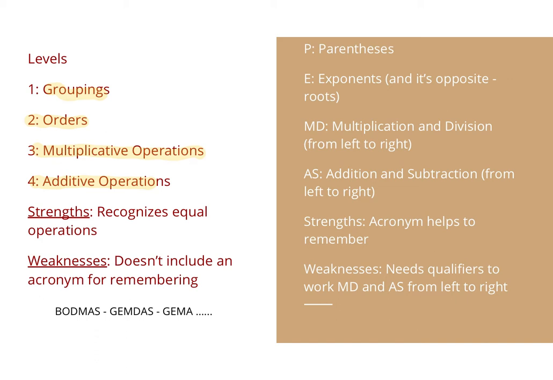One of the strengths is that this recognizes equal operations, showing that multiplication and division are equal in order of operations, and that addition and subtraction are equal in order of operations. But one of the weaknesses I think of is it doesn't include an acronym for remembering. The way I learned order of operations and the way that I remember best is using PEMDAS, right?